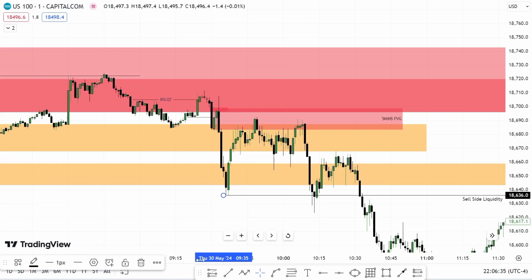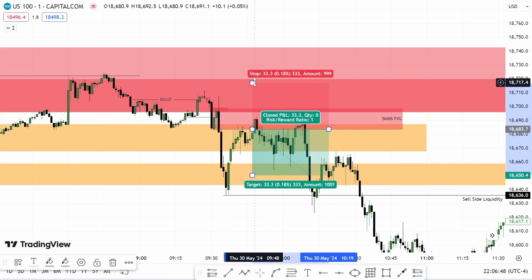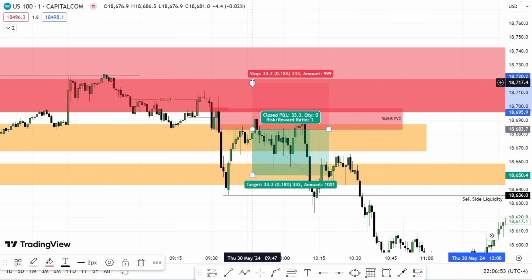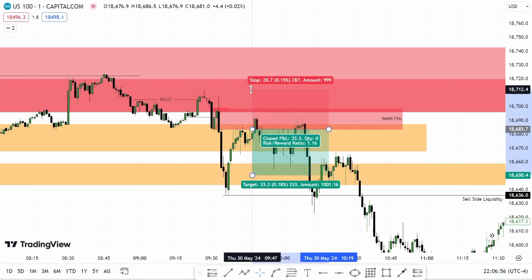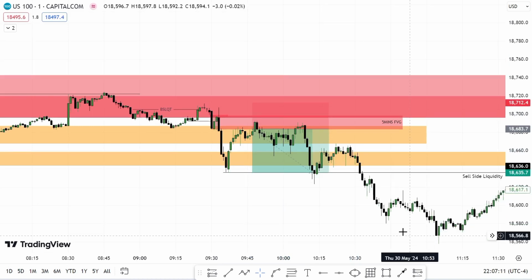And this is how your entry will be like, probably at this fair value gap here, that 5 minute fair value gap. Entry will be here. Stop loss should be probably above this high here. Keep it above the high. But with time you get the experience of keeping it just at this fair value gap here. But for now, keep it above the high. Then your take profit should be here. See, it literally moved more than that.